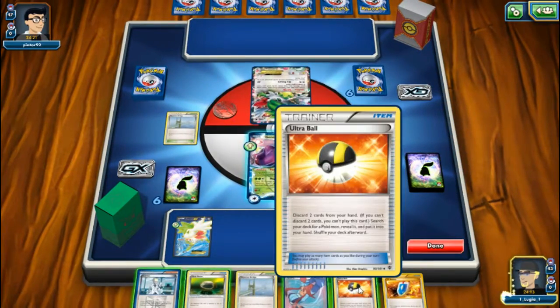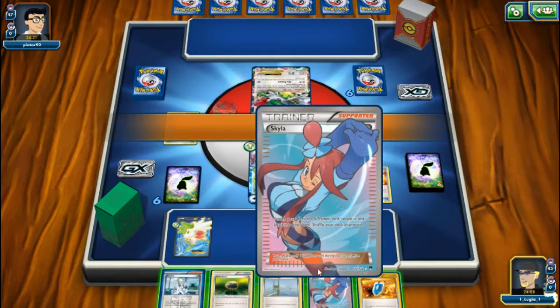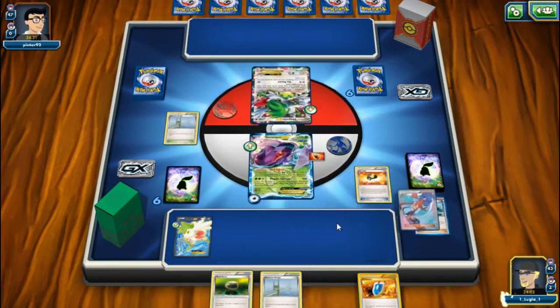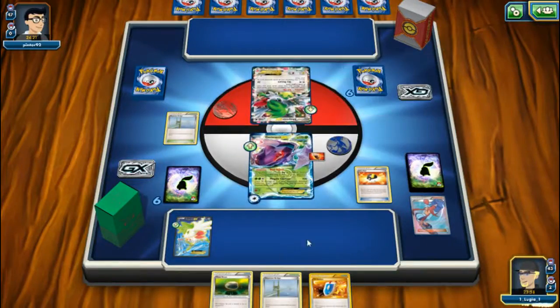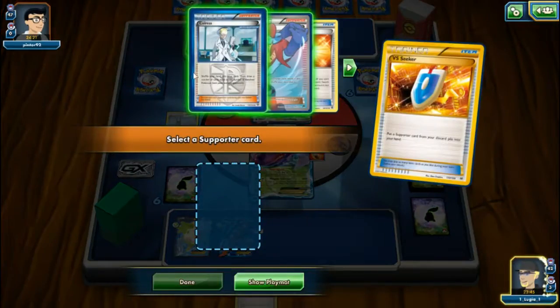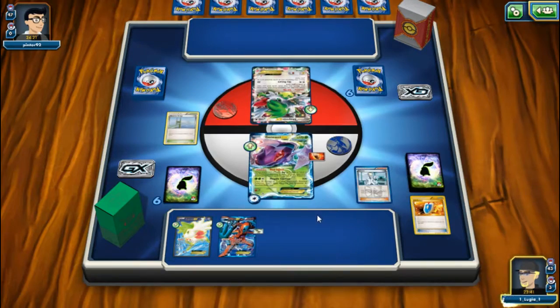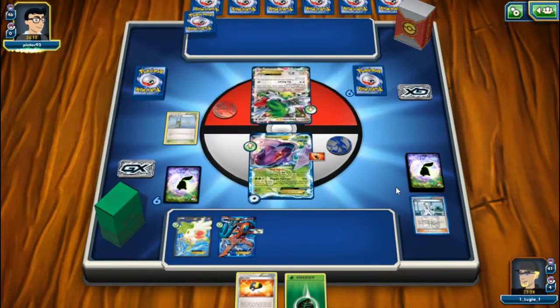Okay. Drop the Ultra Ball. With that, we're going to discard the Chorus and the Skyla. I'm going to go ahead and grab the Deoxys on this one. I'm going to drop the Float Stone on that. I'm going to Versus Seeker and grab out our Chorus here. And we're going to play that. Okay. And we're going to pass the turn.